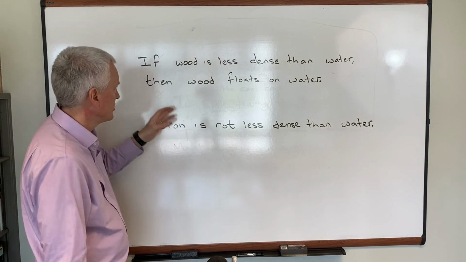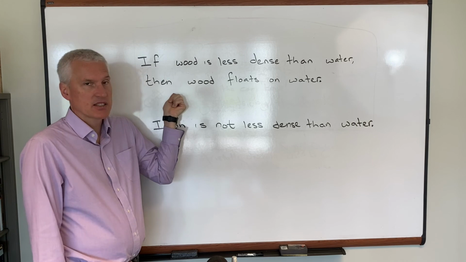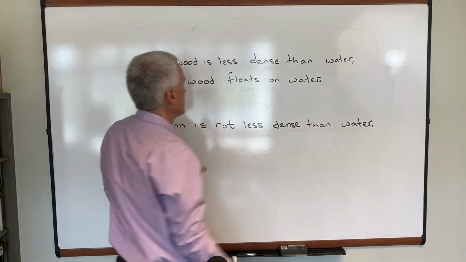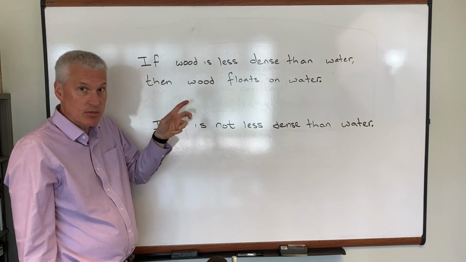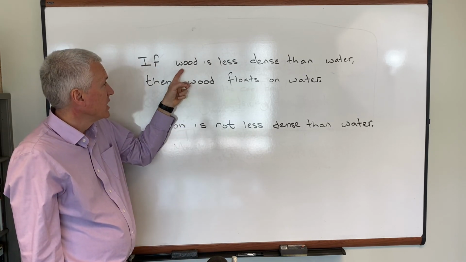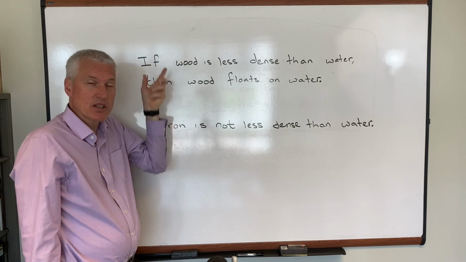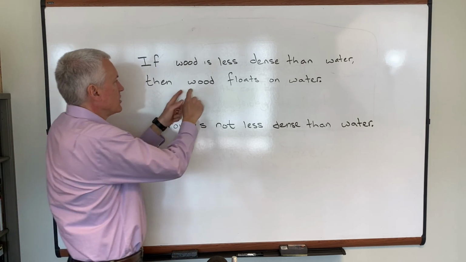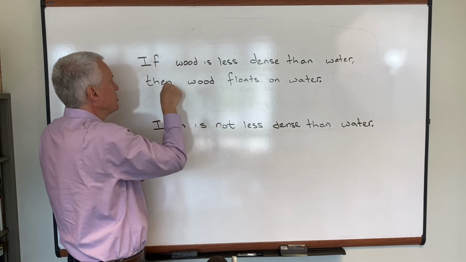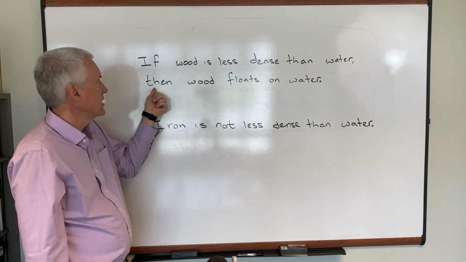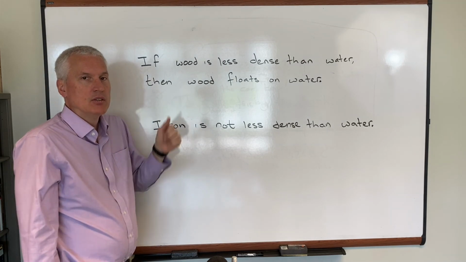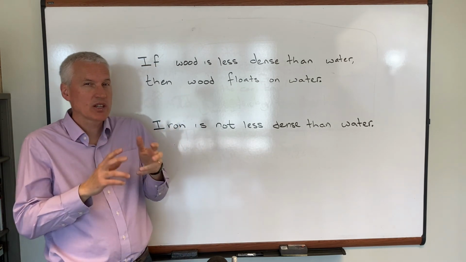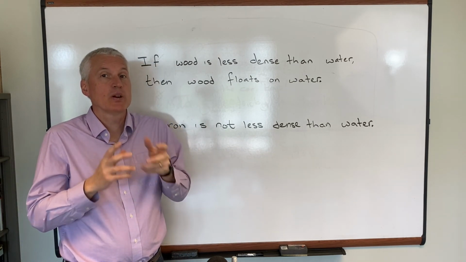What's interesting about the sentences is that this one is obviously not atomic, right? If I cut out this part right here, I get a sentence. Wood is less dense than water. So that's atomic, it seems to me, maybe. But it's inside this sentence. It's a complex sentence with parts that are sentences. And it seems, this also appears to be a sentence, that these two sentences are related by this thing, if then. So it would be helpful in our logical language if we could take sentences like this, more complex sentences, and be able to represent them.